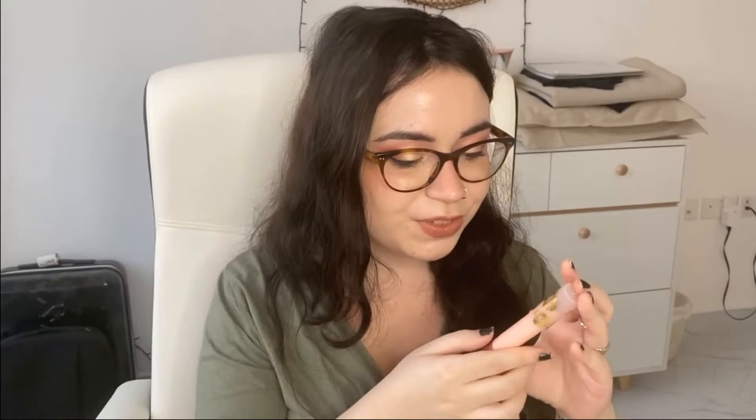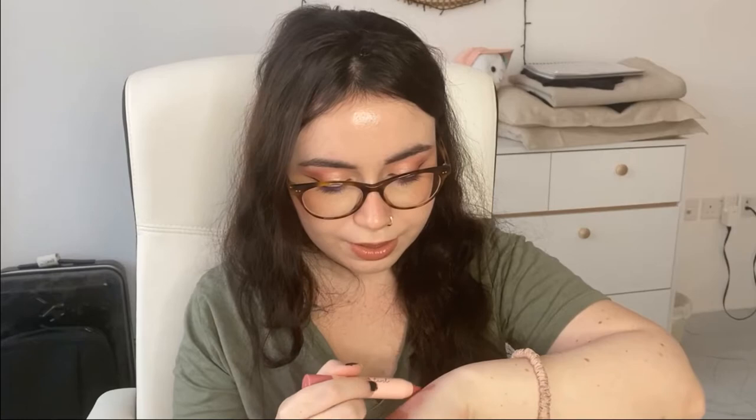I'll try them all on the cheeks since I love blush. Next we have 'Just a Tint' — I love this formulation from Colourpop, it's so nourishing and looks glossy while also leaving a tint. The packaging for this one is so cute — it has hibiscus flowers and it's pink. The shade name is 'Roseway.' It doesn't come in the By the Rosé collection but I thought it would look great with it.